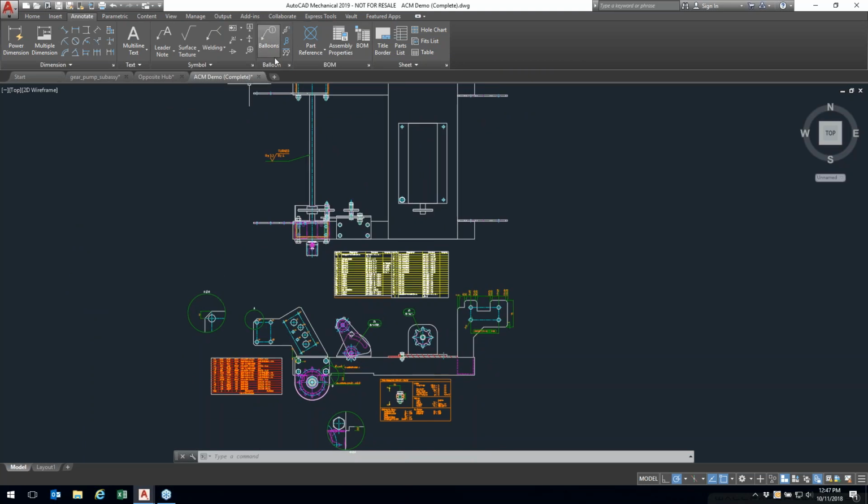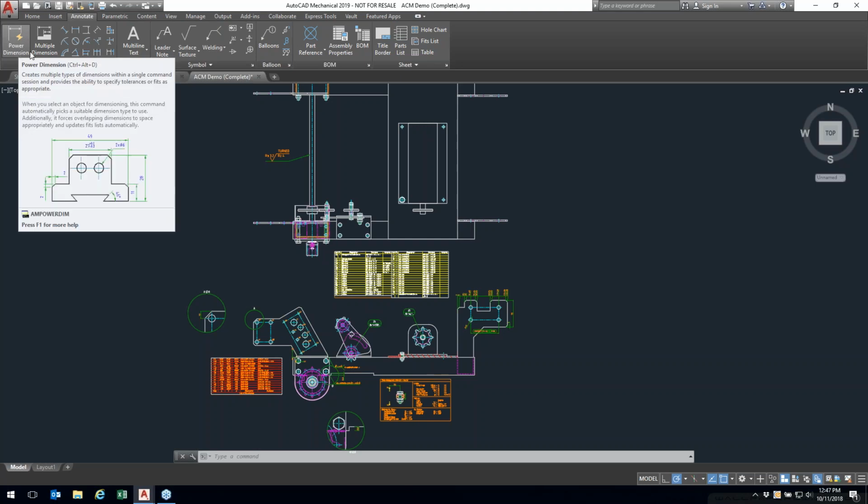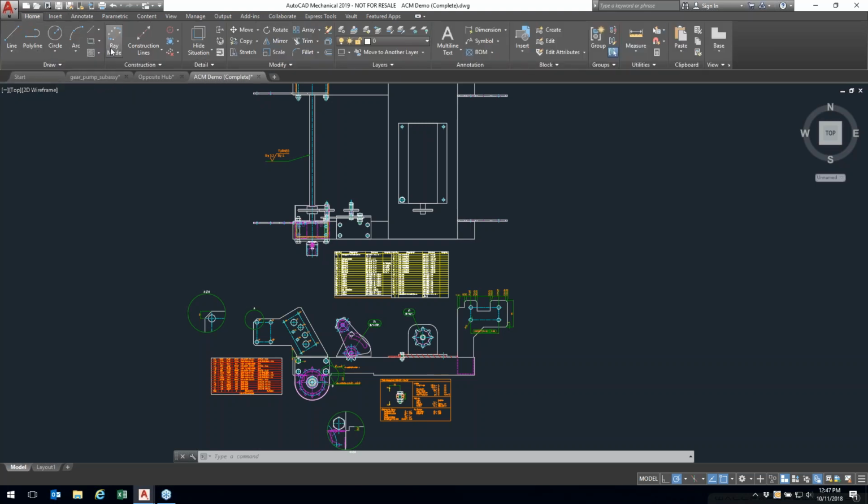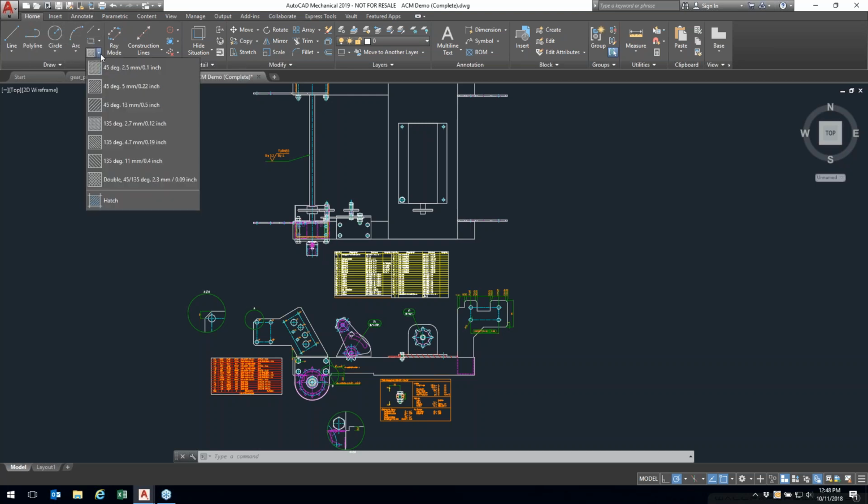We have the same ballooning tools that we have within the AutoCAD core, with some additional functionality as far as pulling actual balloon data. So it's a multileader object, but it's intelligent to the BOM data underneath. Similarly, when we create power dimensions, we have a whole slew of other tools for doing things like ordinate dimensioning, arranging the objects as necessary. In the drawing tool set, we talked about some of the drawing tools, but things like hatch patterns, right? One of the big things with hatch patterns is we don't want to have to keep redefining it the same way every time. So we can store those hatch angles and types and the spacings within the hatch pattern.